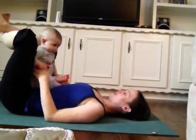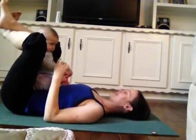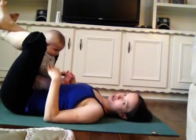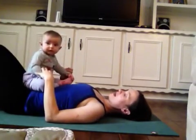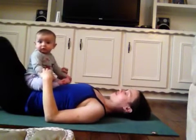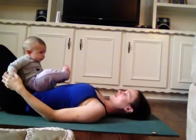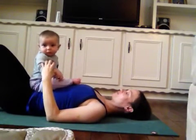Annabelle sits up by herself pretty well now, but when she was little, smaller, I guess, and working on sitting up, we did it this way, and she could kind of lean back and play with her balance, working on her head control and on her little core muscles too. If your baby isn't sitting up yet and doesn't have very much head control yet, you can also put your feet on the floor and give a little extra support through your back. Annabelle doesn't much like this because she can sit up on her own now, so she doesn't prefer to lean back. But that's an option too.